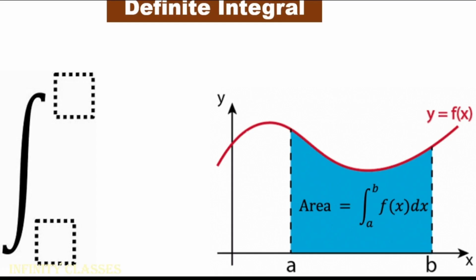If we have to put the upper limit and lower limit in this portion, suppose the upper limit is b and the lower limit is a, so it bounds the curve. We have to find the integral of f(x) dx with lower limit a and upper limit b, and it bounds the curve. We use this application to find the area under the curve.